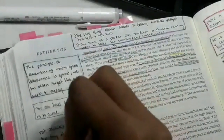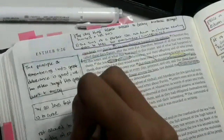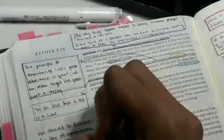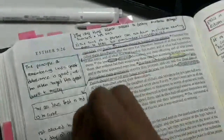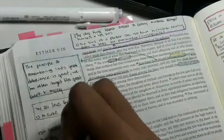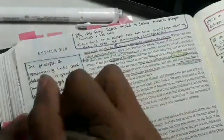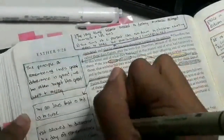And then cross references are Joshua 4, verse 6 through 7, and then 1 Corinthians 11, 24 and 25. And I'm getting ready to check the comment section.